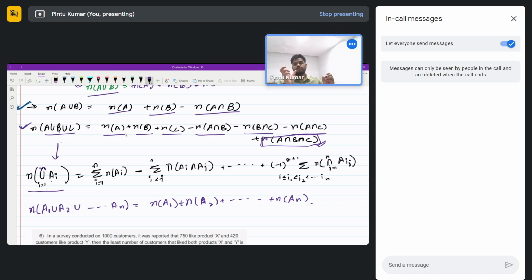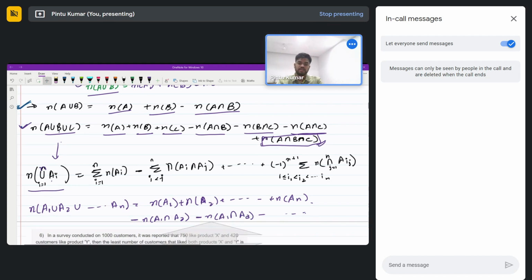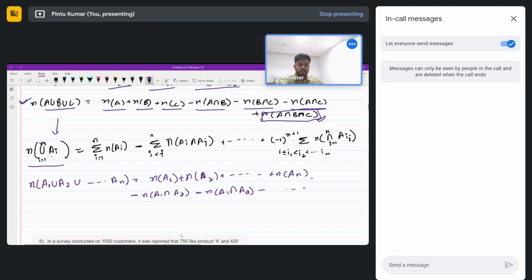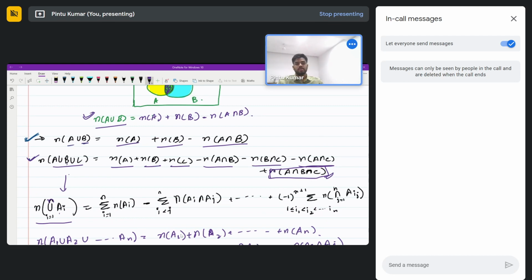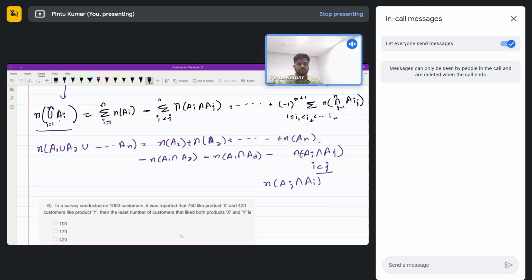Then for all the sets where you take the intersection of two sets, you will have a negative sign. So it would be negative n of A1 intersection A2, minus n of A1 intersection A3, and so on. One thing you should remember whenever you are taking the intersection of two sets: let's say this is n of Ai intersection Aj, then your i must be smaller than j. That is, you don't want to repeat this by again taking Aj intersection Ai. When you had two sets, you didn't include the number of elements in B intersection A again. You just wrote it once, right? So that's what we are trying to do here also: we will write each intersection only once. That's why we are imposing an extra condition that i should be strictly less than j.